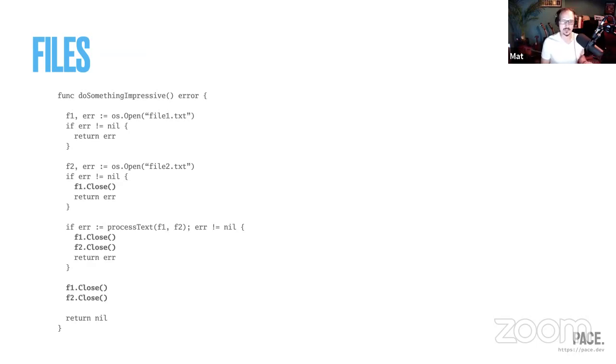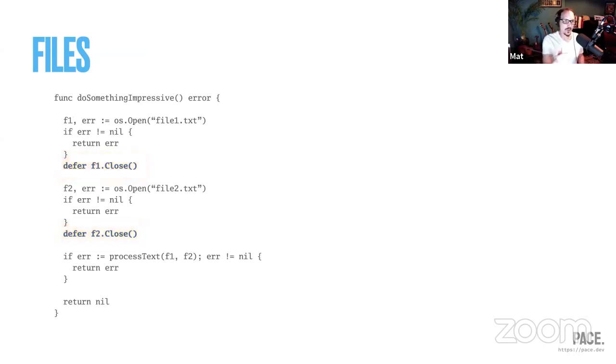And this really is the perfect use case for defer. So what we do instead is we open this file, and as long as it opens successfully, there's no error, we then immediately defer the close of that file. We do the same thing for the second file. And now, at any point that this function exits, we know that those files are going to be closed. And so that's really the power and the simplicity. Look how much easier that is to read than where we have to go and close at every exit point.